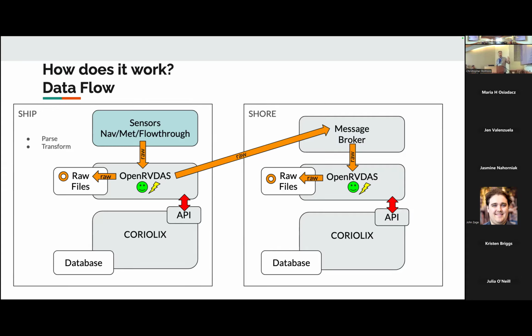If there's an ancillary sensor, that's identified in the config file, so it knows where to look, and it's also stored in the CORIOLIX database. So it can query the API in real time for transformation coefficients, ancillary values from sensors to transform a voltage into something that has a scientific unit, right?